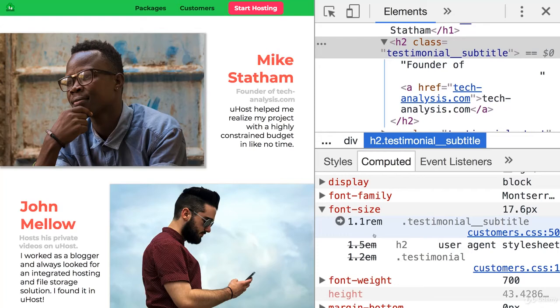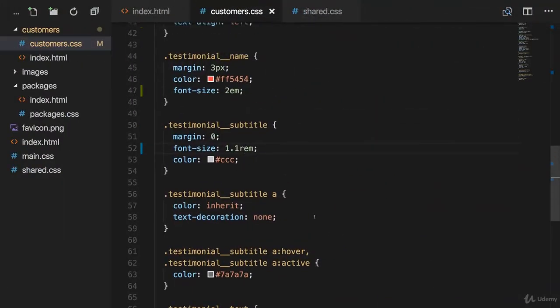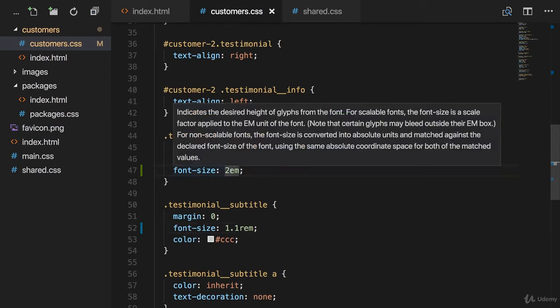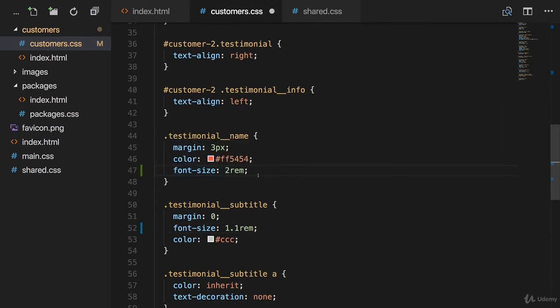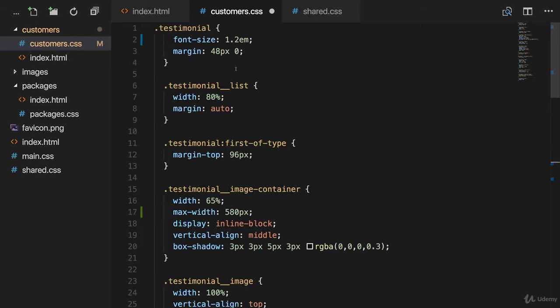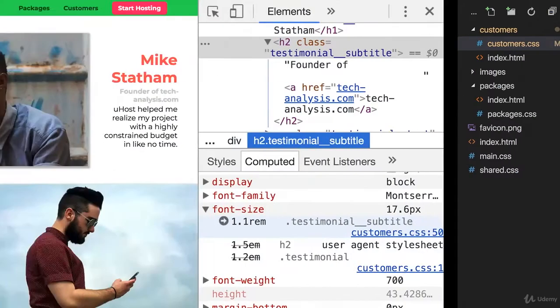And we can simply specify all our sizes or font sizes, for example, based on this rem value. This means we can also go back now and change the 2em for the testimonial name to 2rem. This means 2 times the size of the root element, so 16 pixels in our case. And also change it right here for the font size of the testimonial class to 1.2rem.